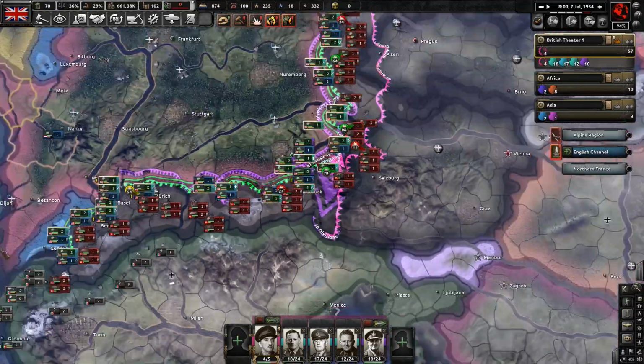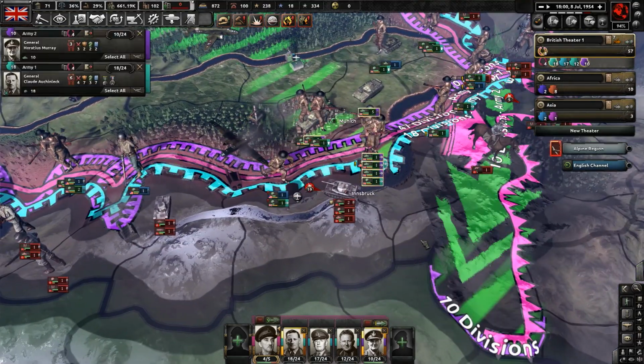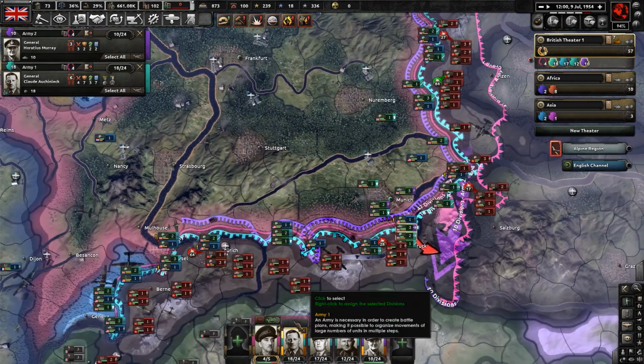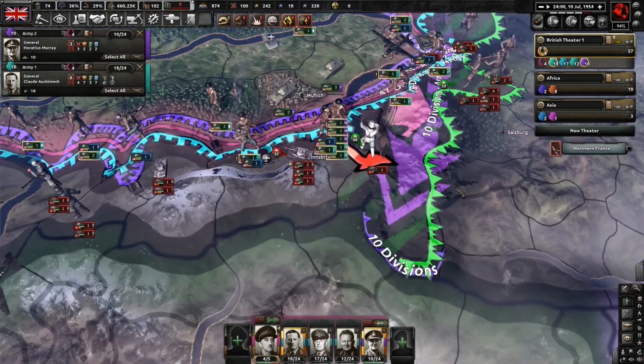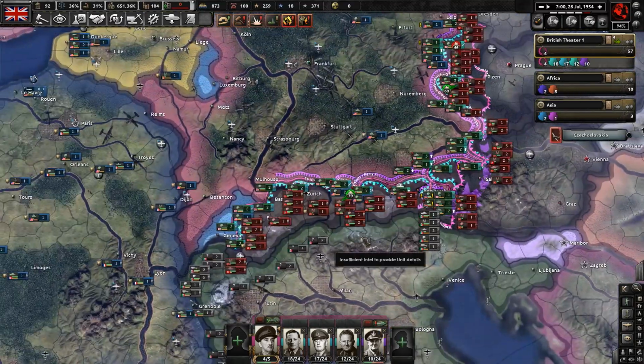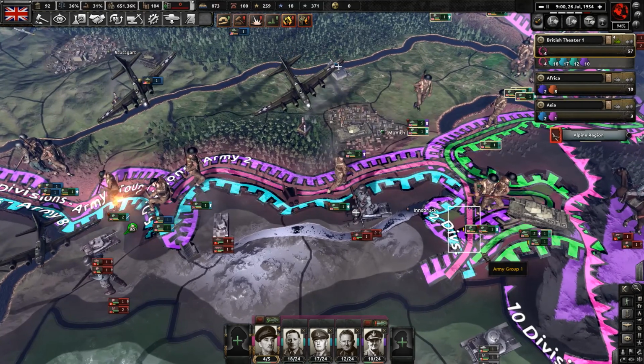Oh my god, look at the amount of German troops we can encircle on the Italian border. We just need to break through it somewhere over here. And if we can encircle this, this will destroy so many German divisions that I don't think they'll be able to recover from it. Oh, we've pulled it off. All of these troops are now encircled. This is beautiful. Now we just have to crush the encirclement.